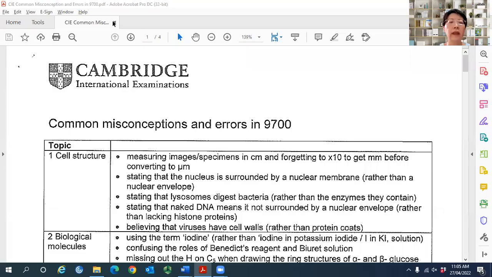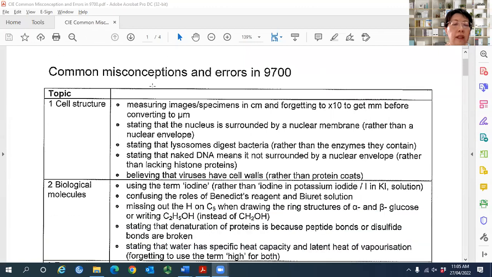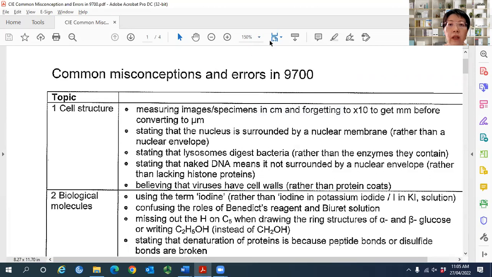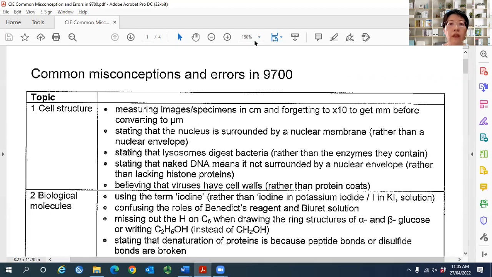So let's first look at the misconceptions and common errors among students in all the chapters, okay? So the first chapter here, you stop me to explain if you want to, or else I'll quickly go through with you, okay? Shall I make it bigger so you can read? Okay. Right, I'll go through very quickly because there are so many chapters.